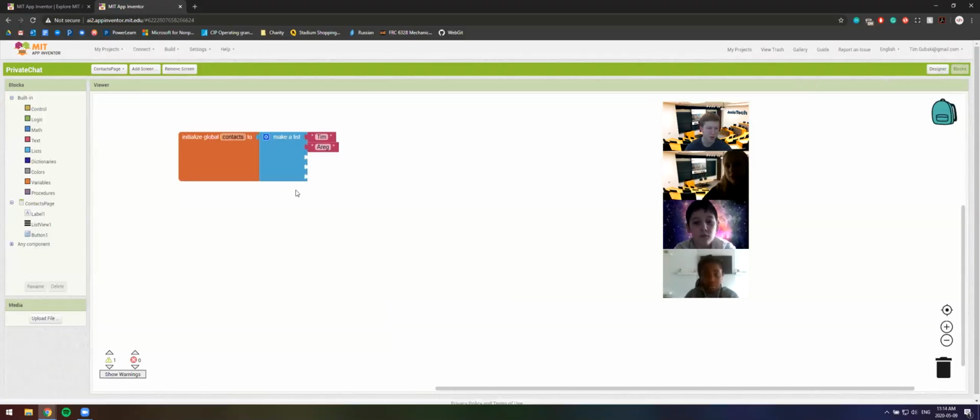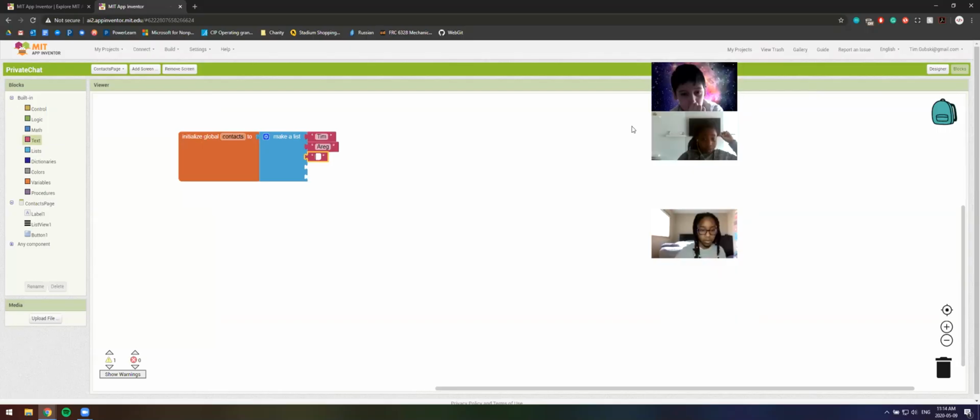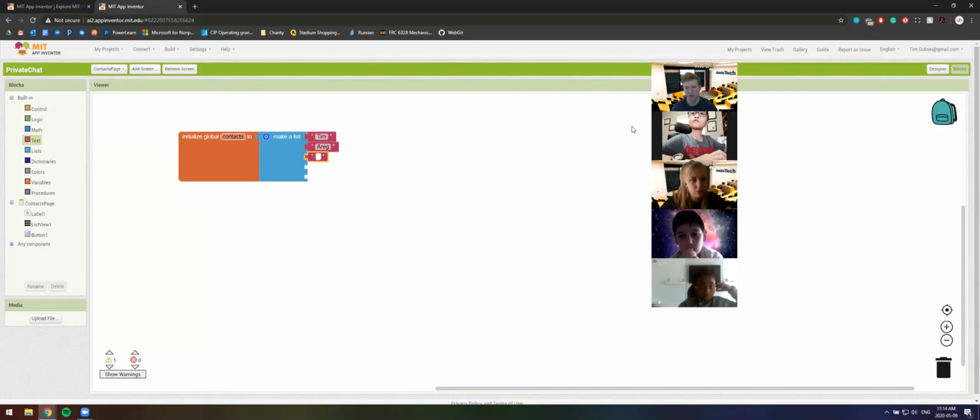So I made a nice long list, and I'm going to keep filling it in. Now, the important part here is that you put these names the same way that the person on the other end is going to put their name. So when you're using your app and adding your own username, what you put at the beginning has to match what we have here. For now, let's say whatever people's names are in the Zoom call, that's what you want to fill this in with, and you want to be using the same name when you're chatting. Make sure it's capitalized.